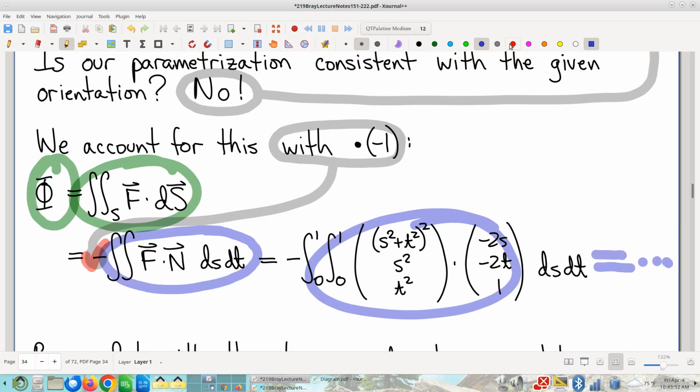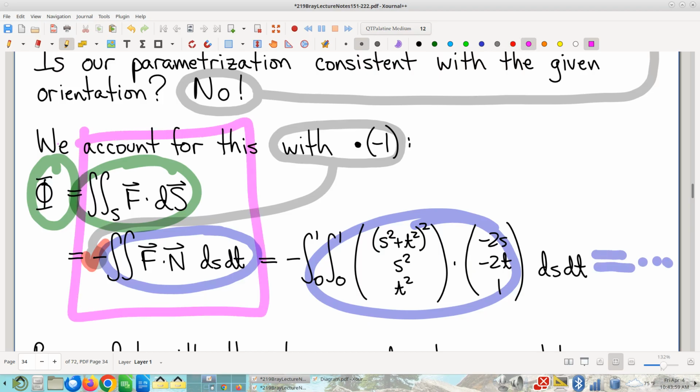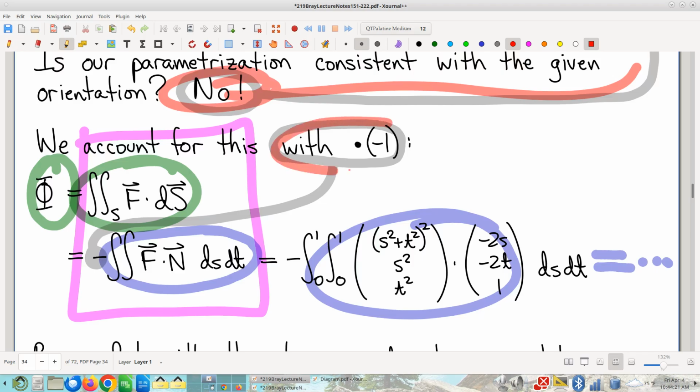So you've got to put the minus sign where it belongs, right? So if I put the minus sign as I did there, it says that green is the negative of blue. Well, that's right. Green is the negative of blue. So that's where it needs to go. And then of course it carries along, obviously. But let's entertain now, what if I did the following? What if I say, whoopsie, parameterized the wrong way, I gotta fix it with a -1, and what if I just put that minus sign here?